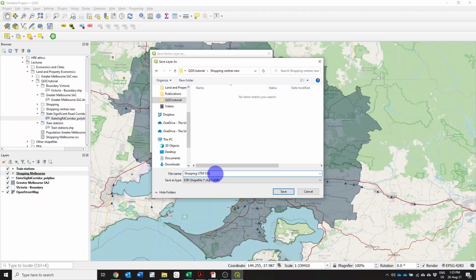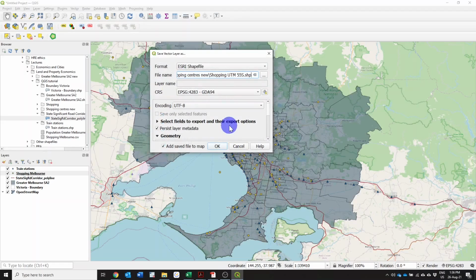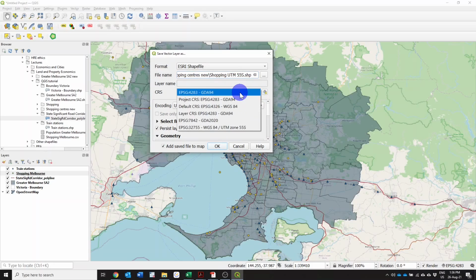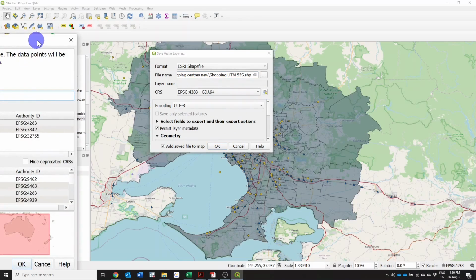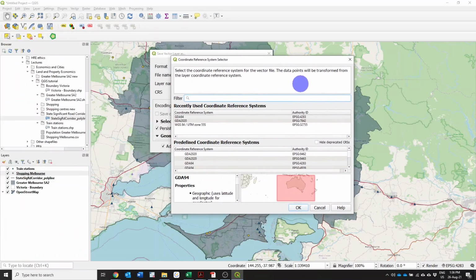So this is the projected coordinate system for Melbourne. Now we need to select the desired coordinate system of interest. So you can click on this. The projected coordinate system that we would use for this exercise is the UTM zone 55 south.